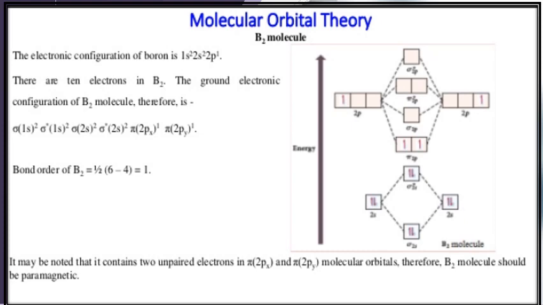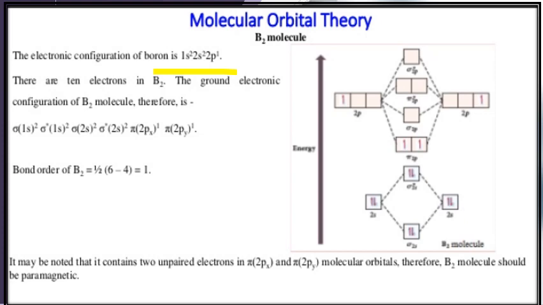Right now here it is given the molecular orbital diagram of B2. One thing more, we also have to calculate the bond order, which will tell how many bonds are possible between the two atoms. Here the electronic configuration of boron is given. You can see each boron carries 5 electrons, so its configuration is 1s2, 2s2, 2p1.